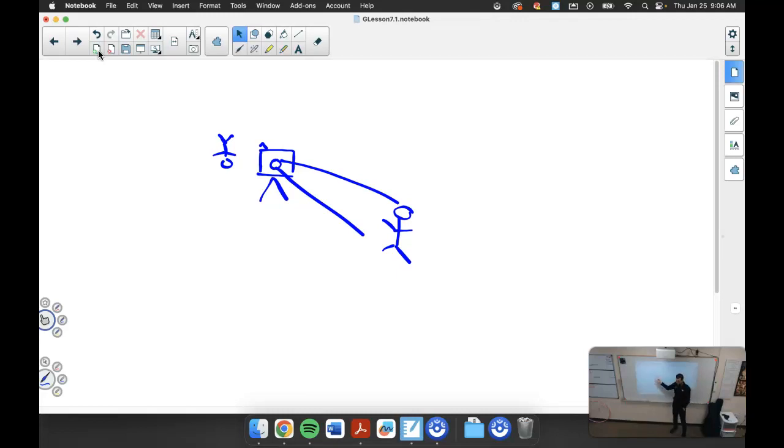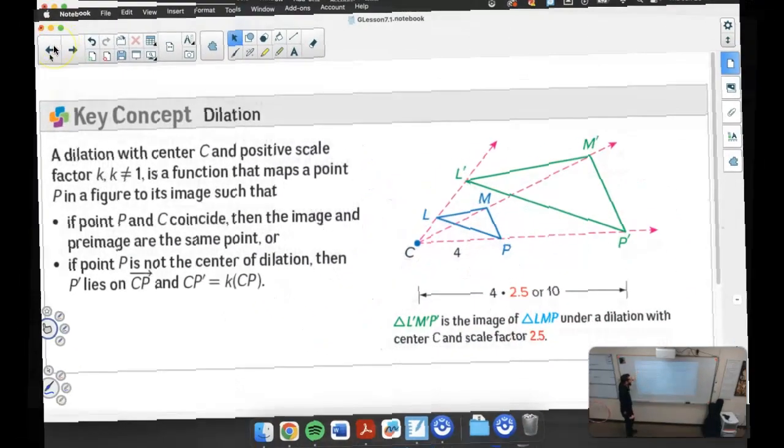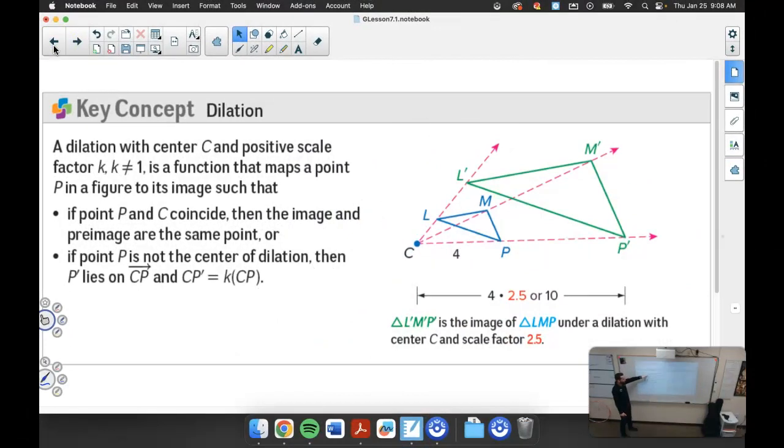Technology, so I want you to understand the marvel of this: when you take a picture or look at a picture on your phone, between the lens and the display, what's happening? There's a computer in there saying, take everything that the lens sees and flip it upside down. So we're going to have a point of dilation: where is it dilating from, and how much bigger or smaller is it going to be? Then you can get images from that.